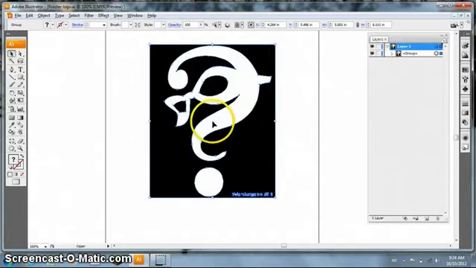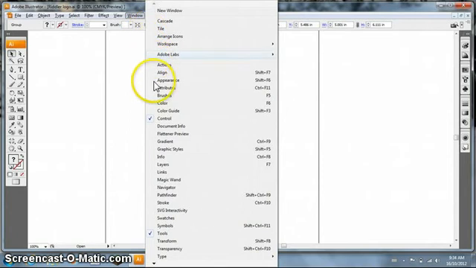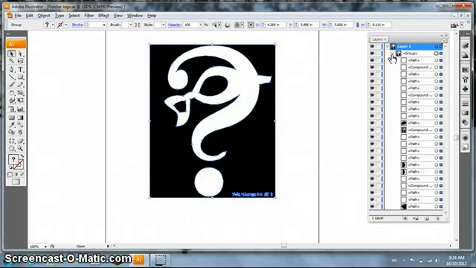Okay, we're almost done. When Illustrator converts something to a vector drawing, it converts it into layers. And this layer panel may or may not be open. If it's not open on your screen, like this right now, you can go to Window and go to Layers and open it up. The other thing you want to do is left click on that little triangle to open up and expand that group. And these are all the different layers that make up this particular drawing now.